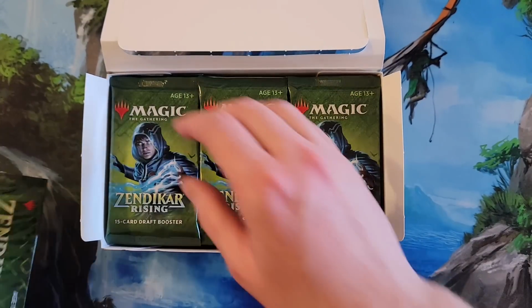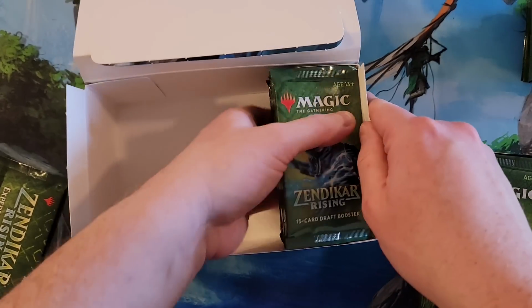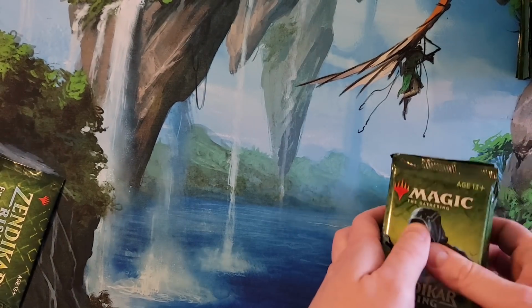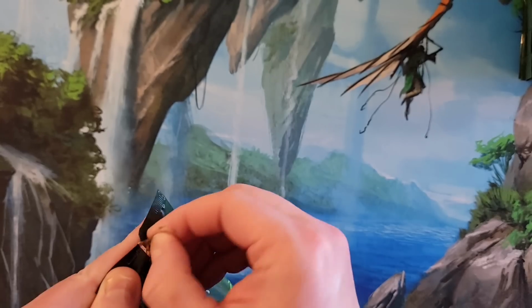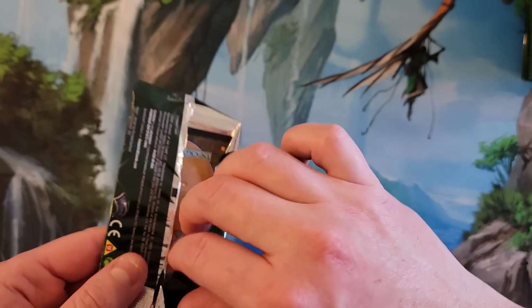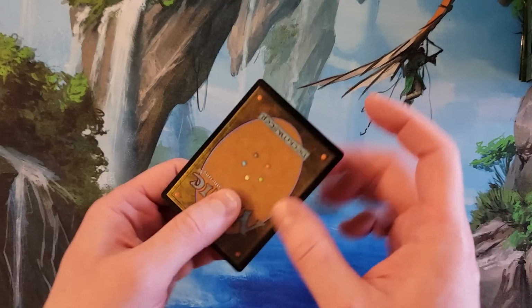Okay, Box Topper. Which, yes, as you can see, is also in the draft boxes. So, draft boxes can be a pretty decent deal from Zendikar if you can get a decent price on them. Things to keep in mind. But we're actually going to start here for a change since I'm doing so much more stuff ahead of me. Oh, man. There we go. All right, let's get this thing opened.